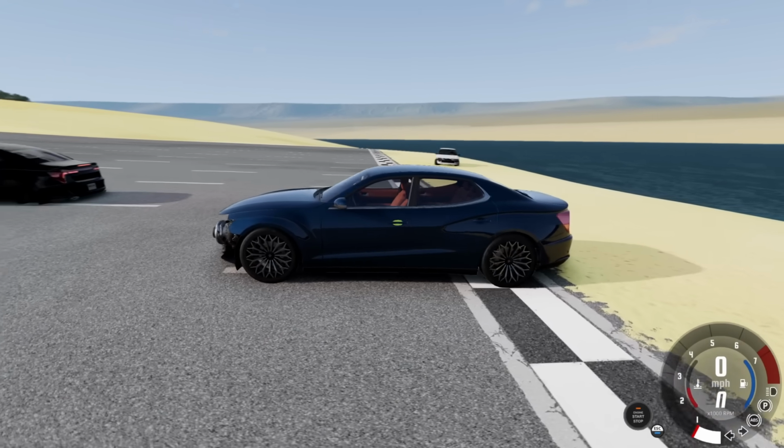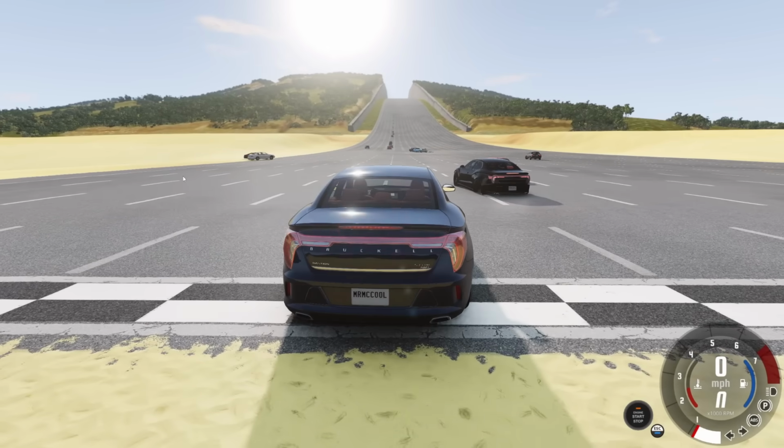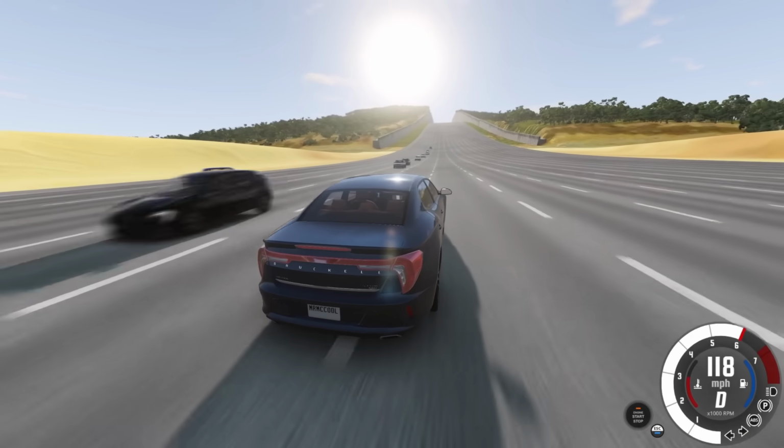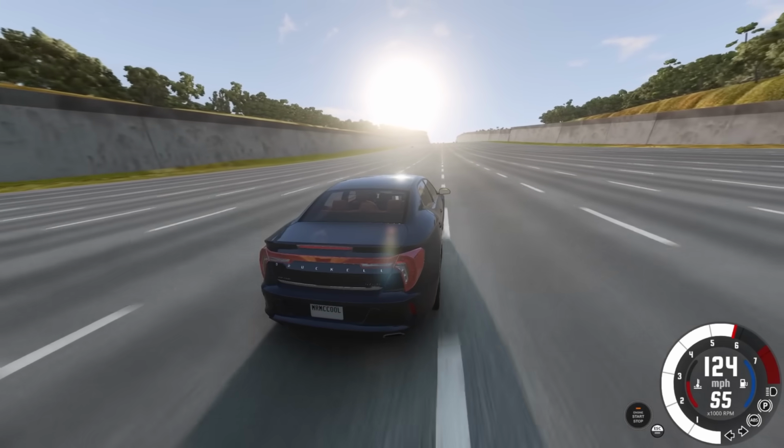So I switched to the 5.7 version of this. I'm hoping this one's got a little more grip. Here we go. This instantly feels better. Smaller motor, but look at the speed we're getting. All right, turn everything off. Flood is enabled. Oh, buddy.